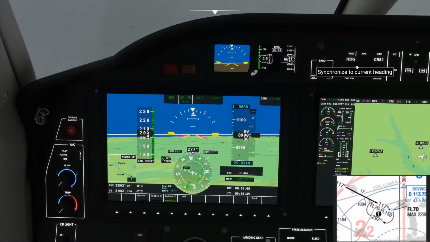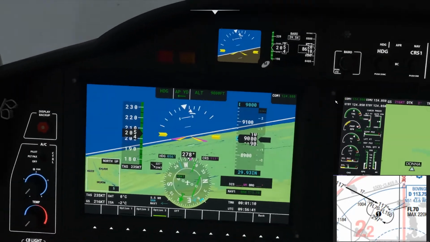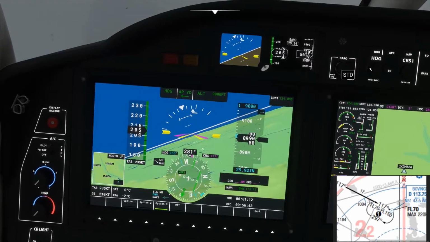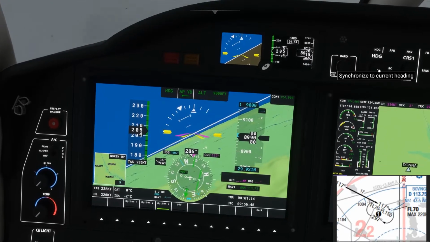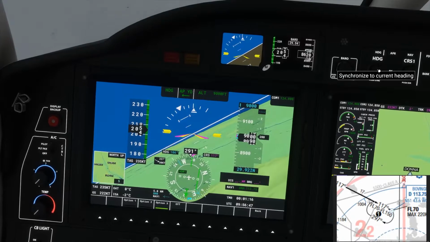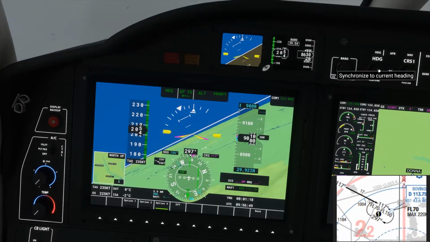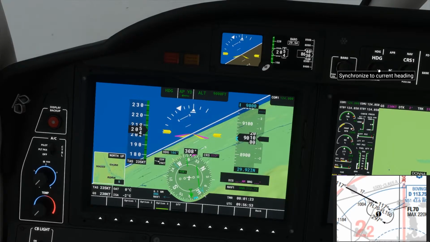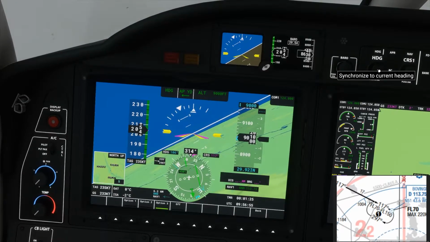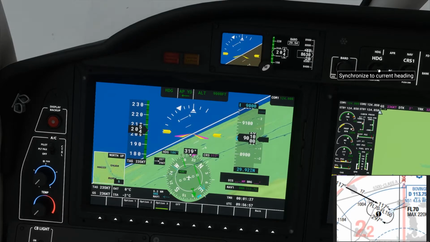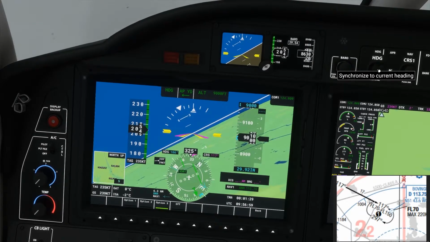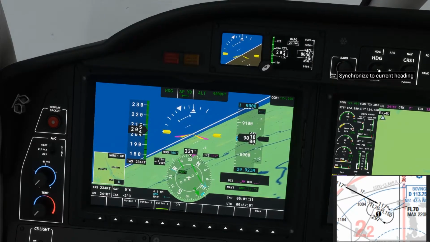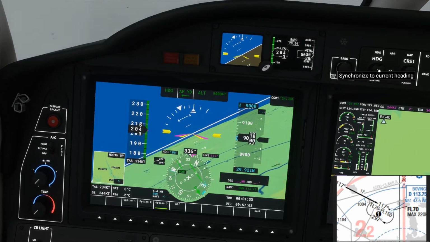Right, let's turn now. Oops. Clicking this with my wheel. Right, and we're going to turn the whole way around. And we're going to see how it works out. The autopilot on the TBM is quite slow to turn the heading. On an airliner, well, the airliners I use, it's a bit quicker. It's quite hard to get used to in this.